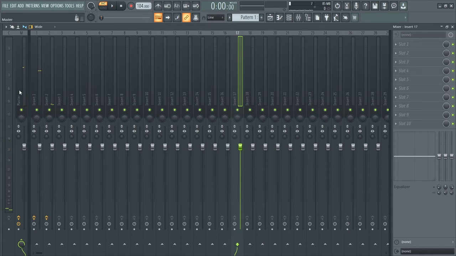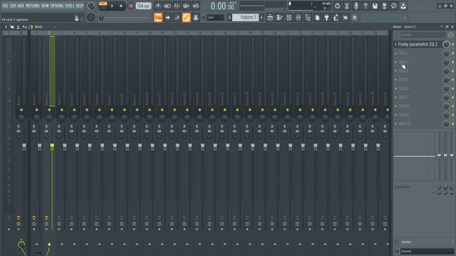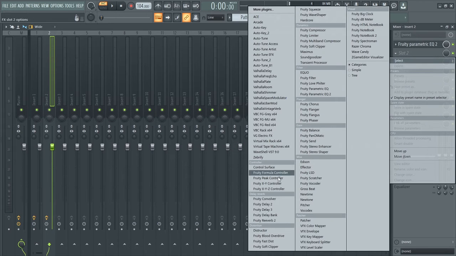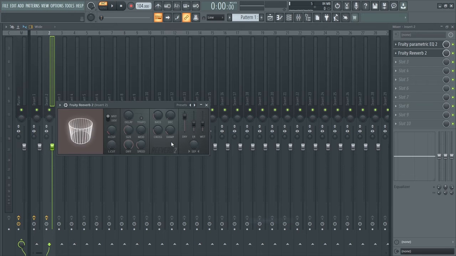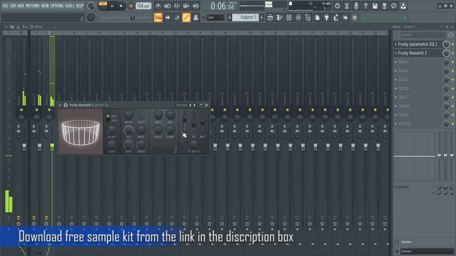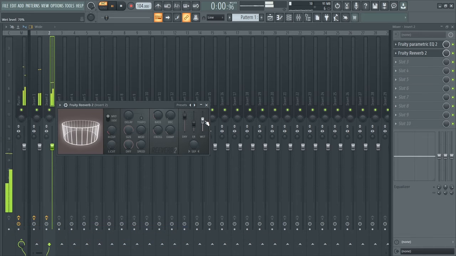Okay, then I'm gonna add some reverb on top. Cut off some of the high ends, some of the low ends.